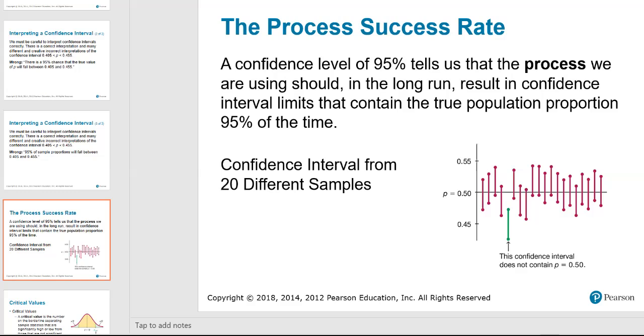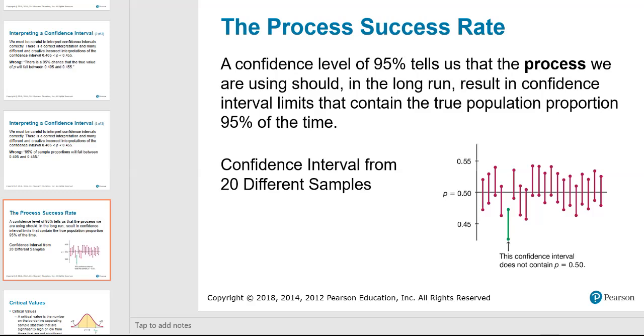Okay. If you look at the 19 values, it's 0.45 and 0.55, right? In between is, say, the actual population proportion P, the P without a hat. So P is 0.5. That indicates that all these sample intervals, from here to here, all of these have that 0.5 in them. And one of them did not. This particular green sample had a confidence interval that did not contain the population proportion 0.5.